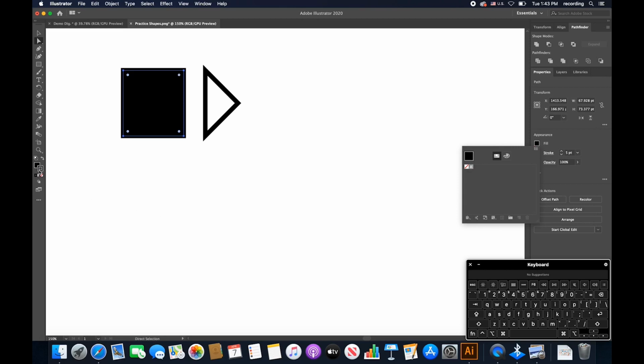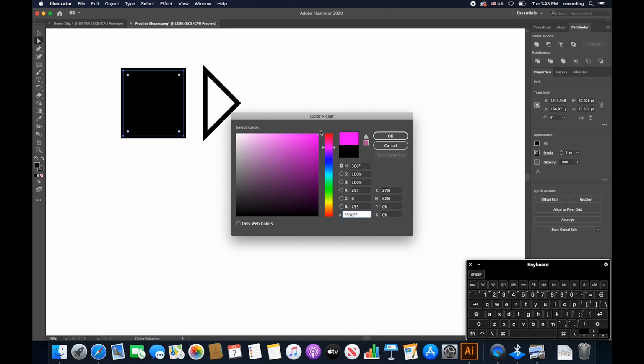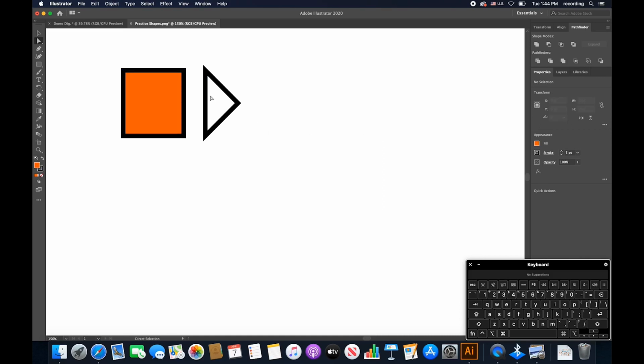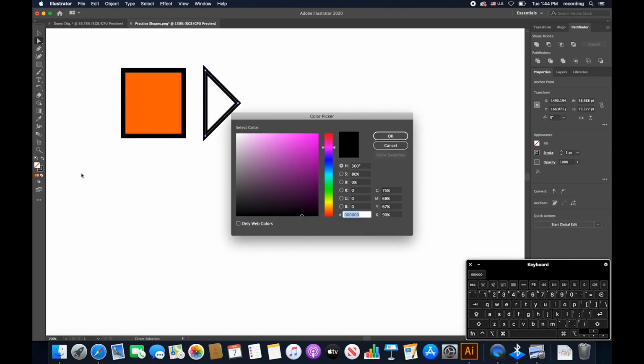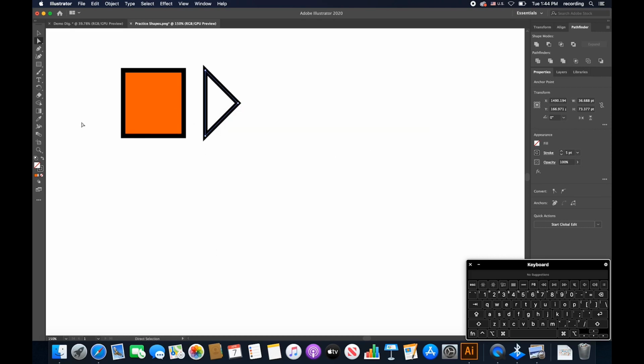I'm changing the fills and the strokes first, and we're going to do a fun orange color for the dig, because why not? So doing that, and to get the second fill, I actually decided that I wanted to show you guys the droplet tool. And the droplet tool is a color picker, and it looks like the eyedropper. I mentioned it early in the video, but you can click it and it'll give you the color of whatever you select. So now we're going to run through what the different things are here on the right side.